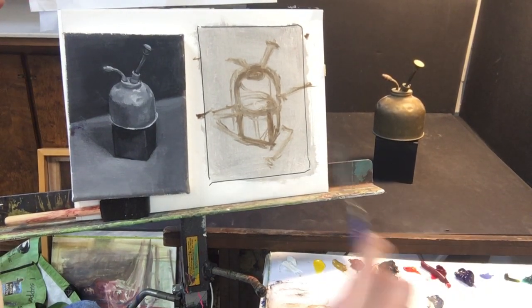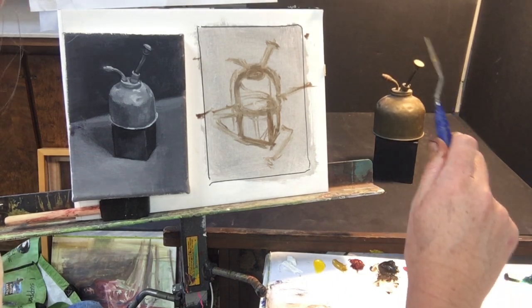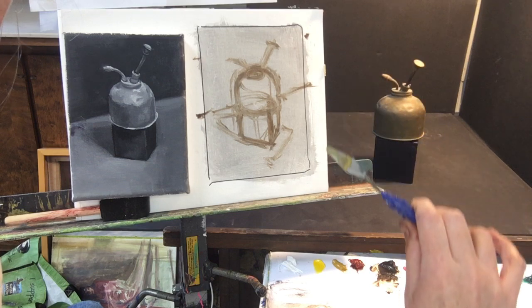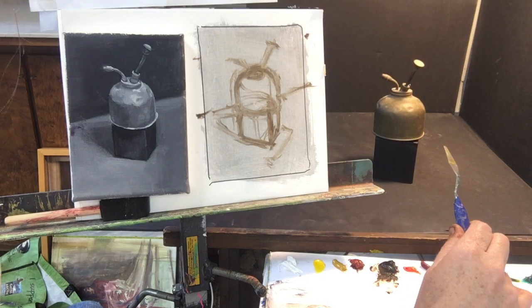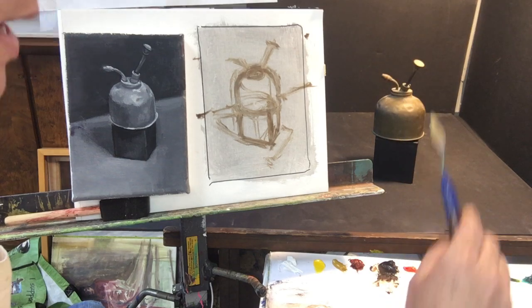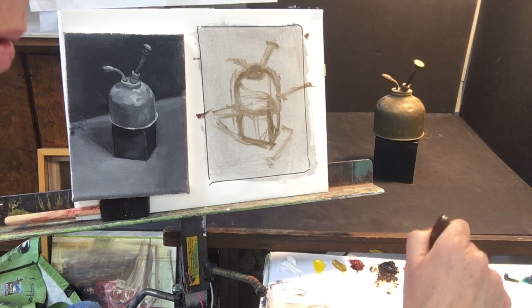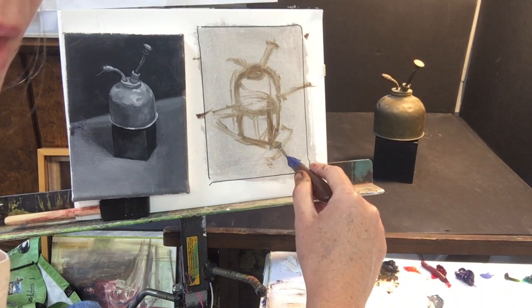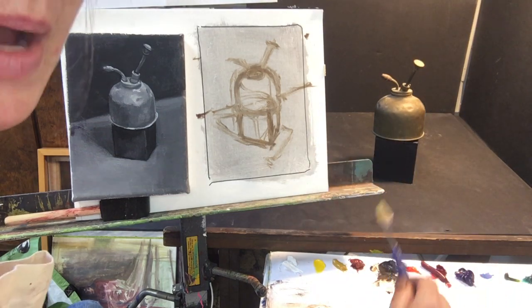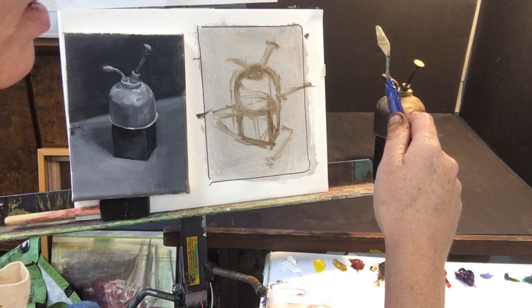Okay, all right, so as always, this is our very first layer. We always start with the background color and then the middle ground colors, and then only in the end the foreground colors. As always, we're going to mix all of the main colors that we need for these objects before painting them. Okay, so I'm going to start with this area back here behind the oil can.